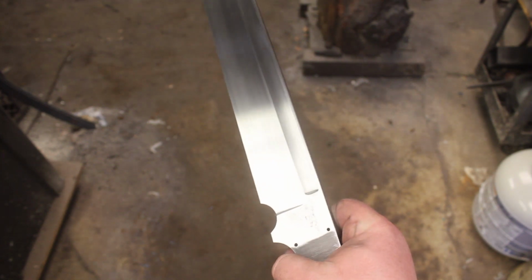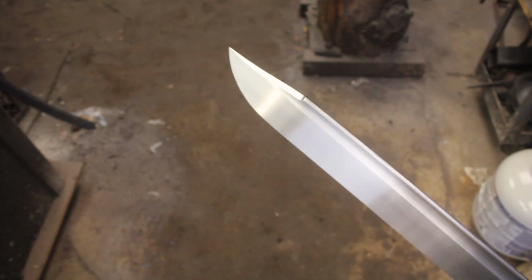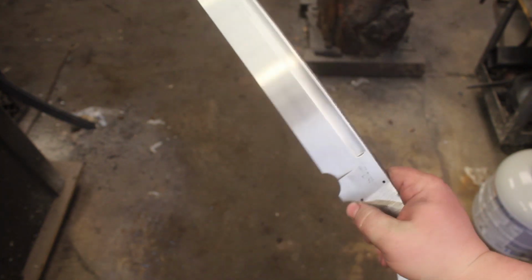Alright, so the hand sanding is completed. Oh, look at that fuller. That clip turned out wonderfully. So now it is time to glue the handle and get this all finished up.